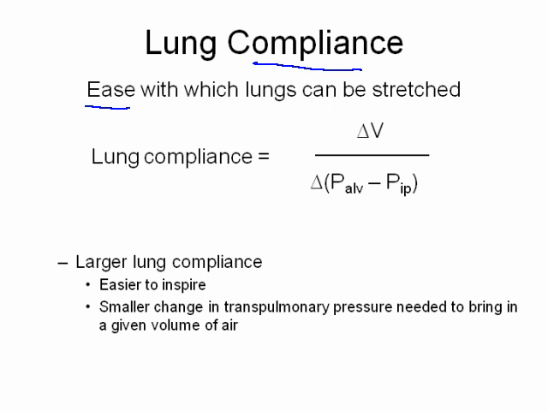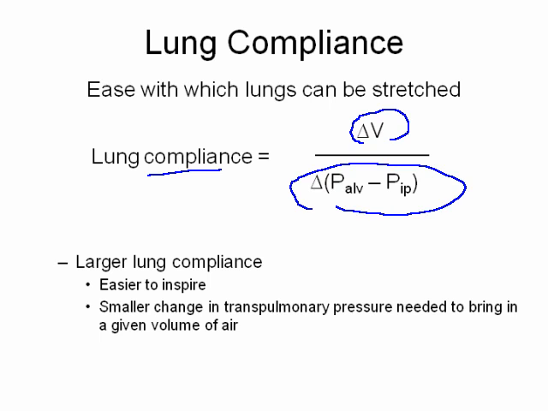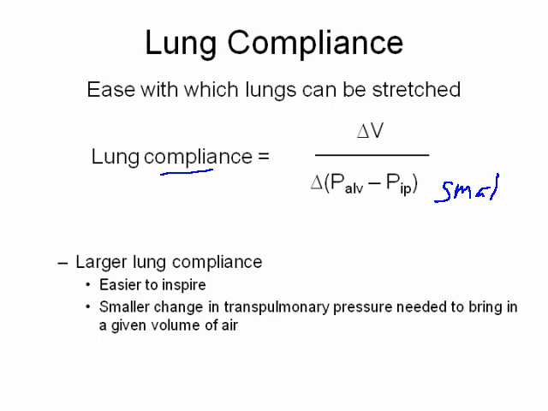So compliance is the ease with which the lungs can be stretched. It is calculated this way: compliance equals a change in volume divided by a change in pressure. And if you think about it, when something is very compliant, it's going to take a very small change in pressure to produce a large change in volume.